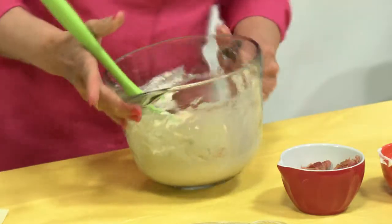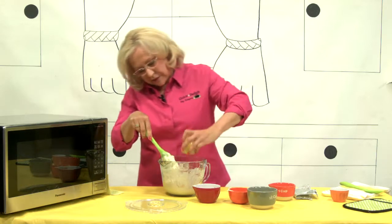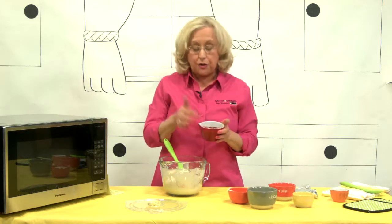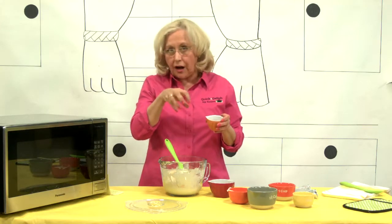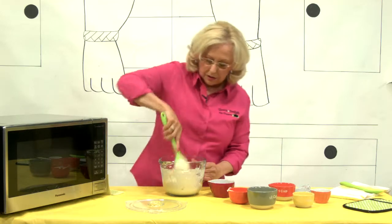Okay, now I'm going to add about 3 to 4 green onions, chopped. Gives it a really nice flavor. All right, now we're going to put the bacon in. But before you do the bacon and the onion, you want to put a little bit aside, because this is just going to be sprinkled on the top of your finished dip. So I have a little bit of bacon, a little bit of greens right there.